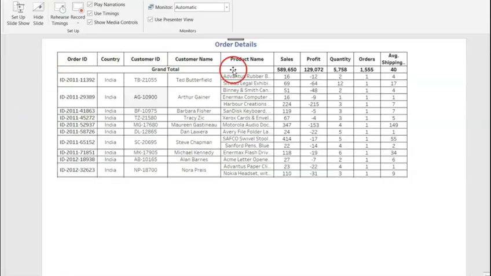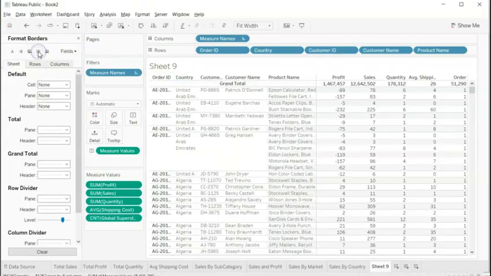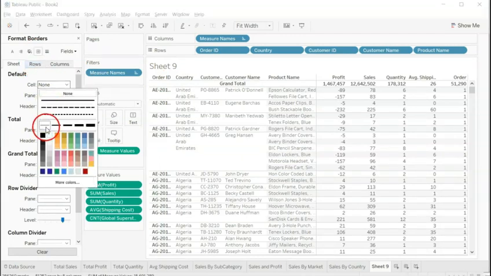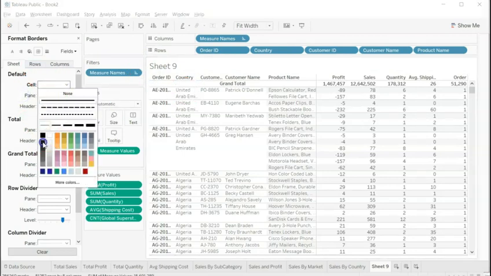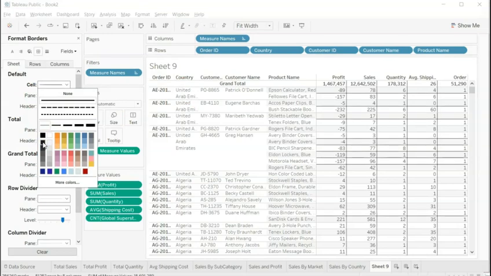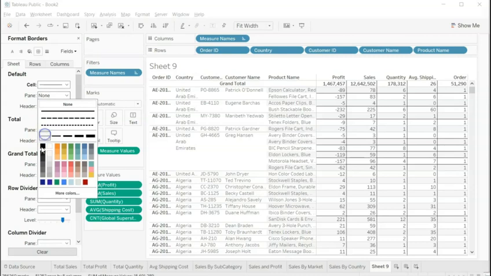Okay, what else? All this should be okay. I'm just saying what kind of formatting we need to do. So in here, okay, first we'll go to this borders, and then let's add the line. Let's make it a dark color like this, and also to the pane, this one.